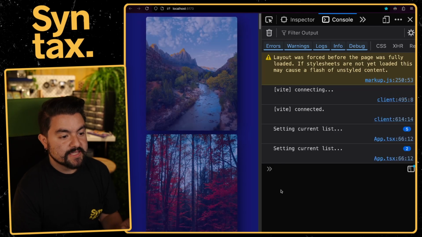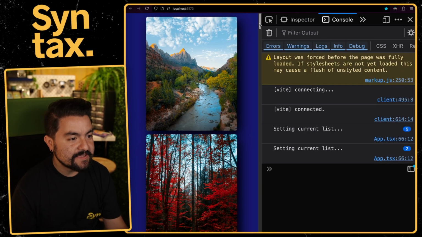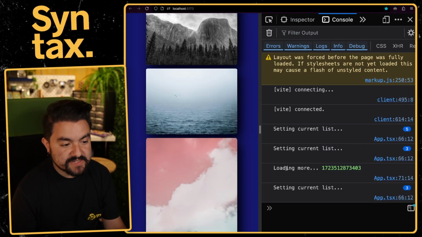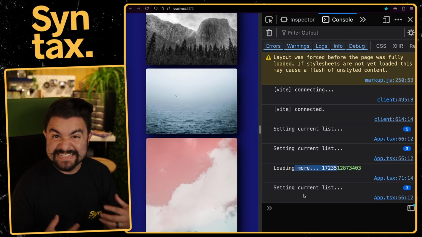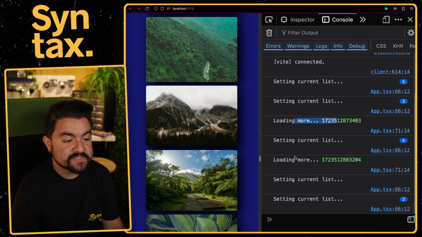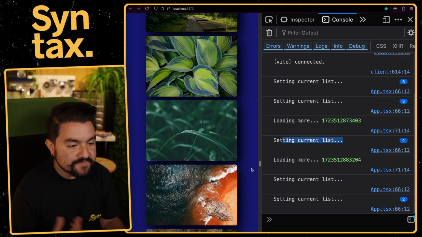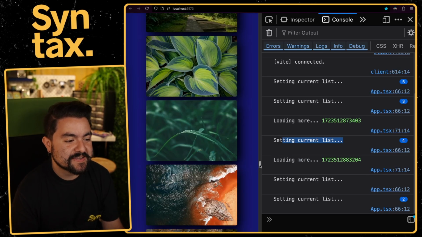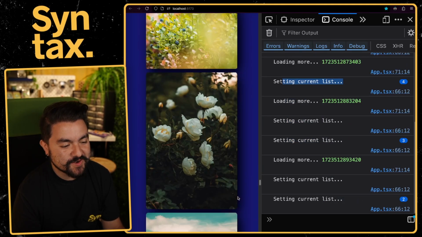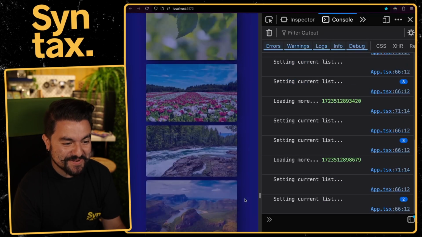Let's refresh. You can see on the initial page load here, it doesn't call loading, but if I make it down to the end of the page, then you can see it calls loading more, and it doesn't call it multiple times. And so if I get down here, you can always see right before the call to loading more, we're always setting that latest value. So even though this useEffect isn't dependent on the real list, it's still getting access to the real one because we're using that current value of the ref. But at this point, we pretty much have infinite scroll. It's pretty good.